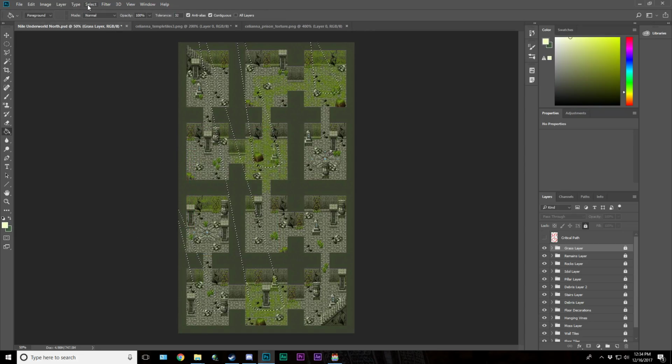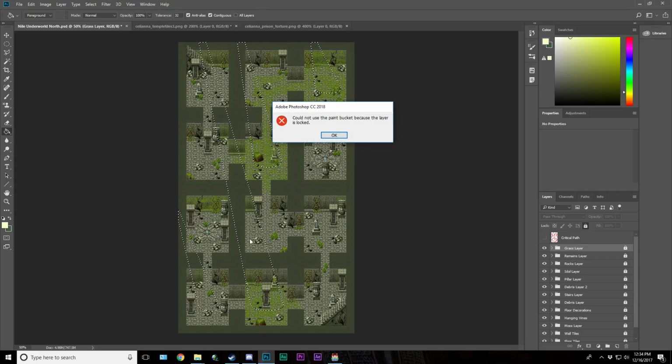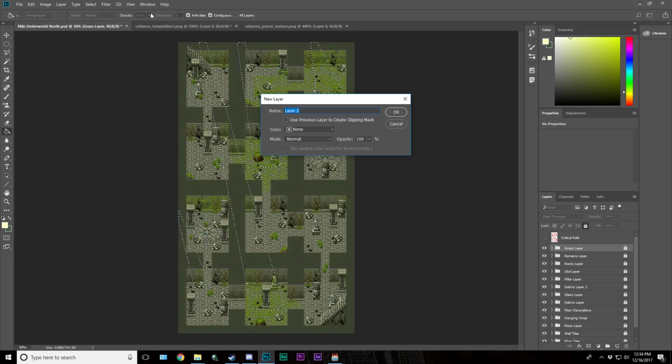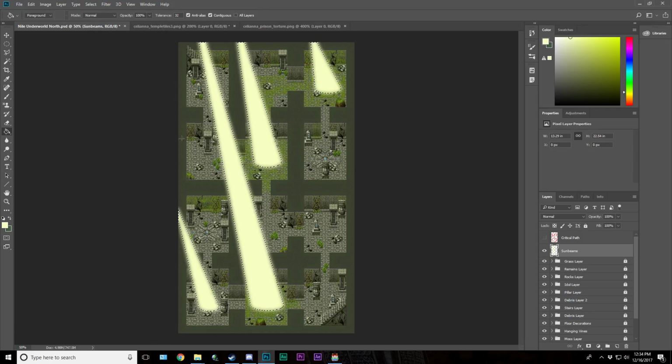We're going to feather first. Feather 10 pixels. Oh, yeah, I need an actual layer. Dork. Sunbeams. There we go. And make that 25%.